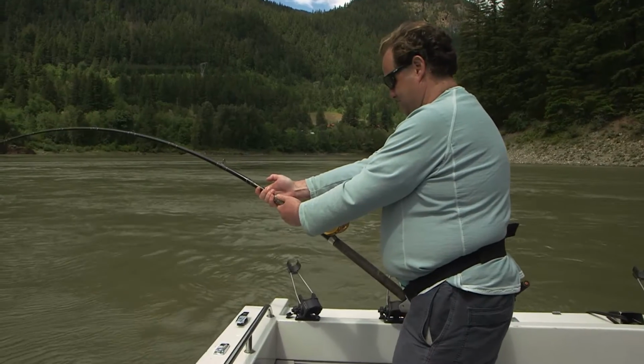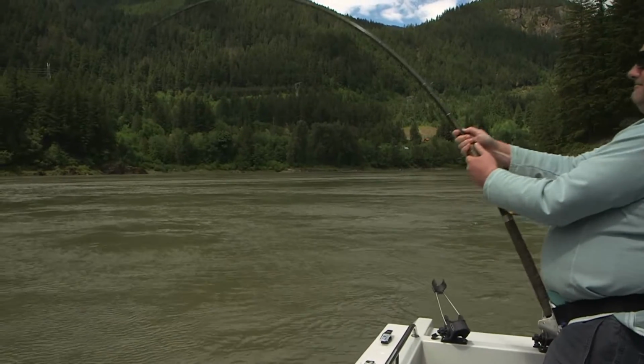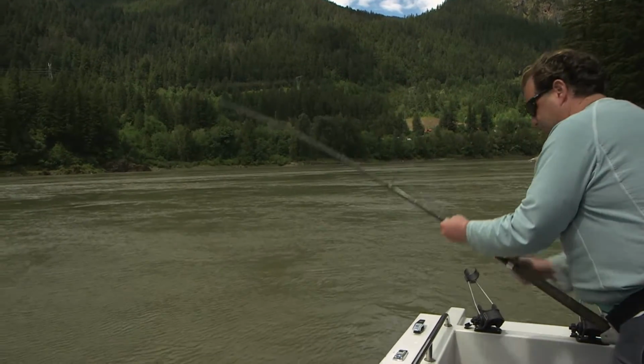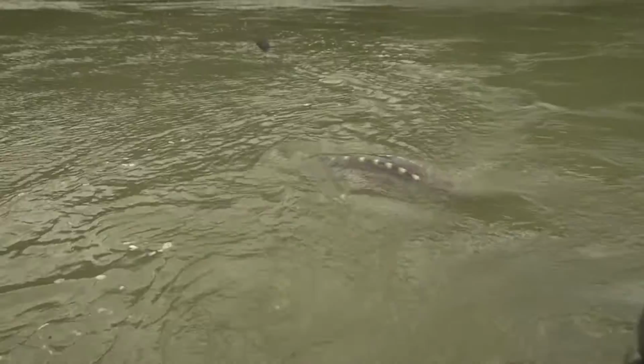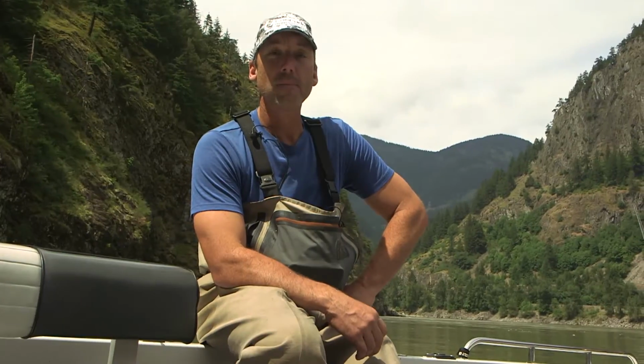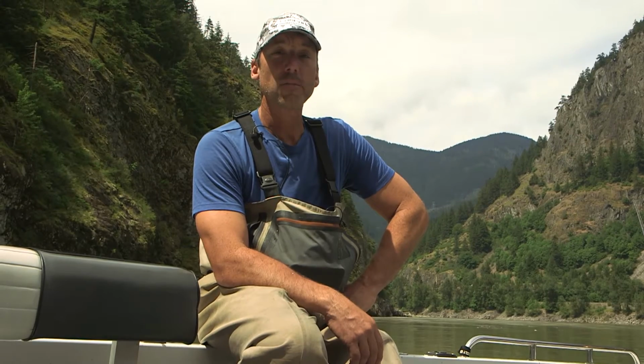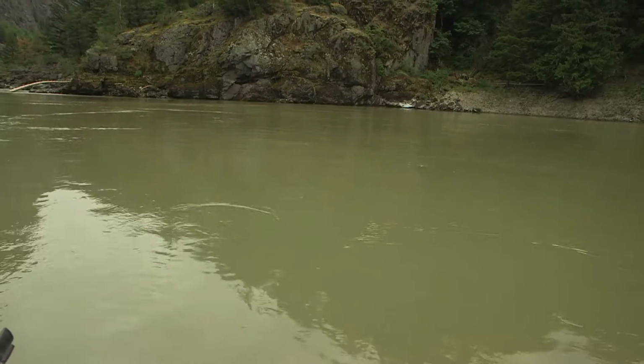As we move into July and August, the salmon are in full force, sockeye and chinook. We start moving into using salmon parts, salmon bellies, pieces of salmon flesh. And of course that brings out the nicer weather and more anglers, but still it's a really nice time to be on the water. August is starting to see some more traffic, but fishing is excellent at that time, as is September.